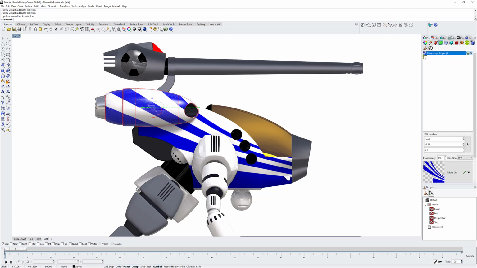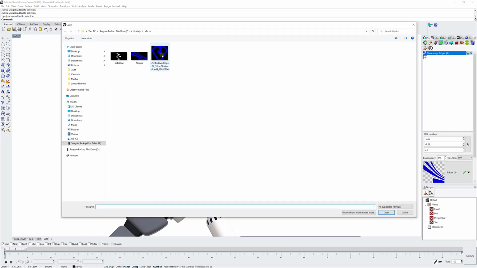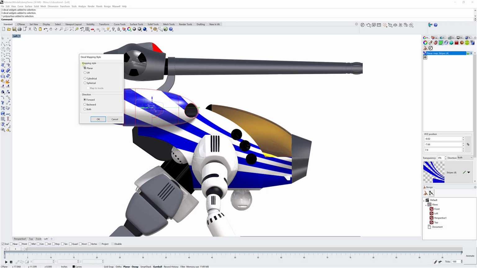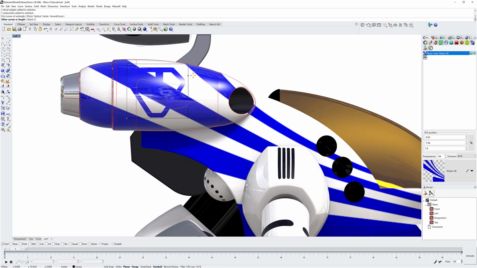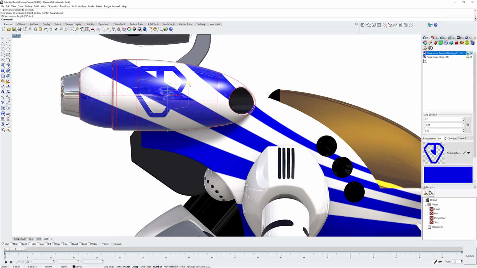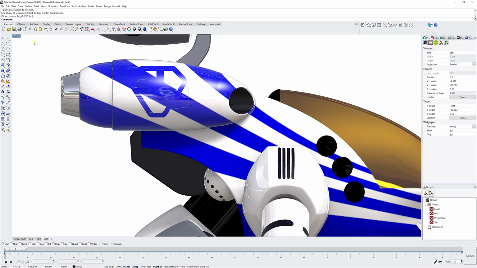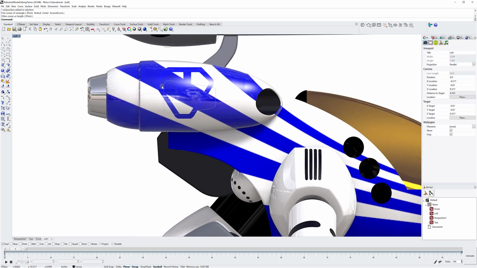I'm going to add another decal. So I'm going to click again on the plus sign. Just make sure that you're on the decal menu, click on the plus sign, and go and find the other PNG file. So I'm going to select this one and click open. I'm going to keep it at planar direction forward. Click OK. And I'm going to apply it about here. And there you have it. Now, because it's blue on blue, obviously you're losing a bit of detail. So now you can see that it's superimposed.